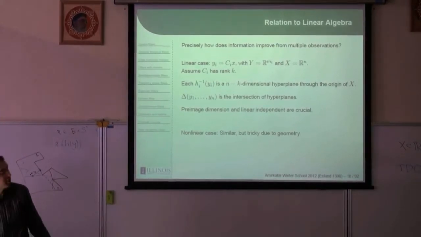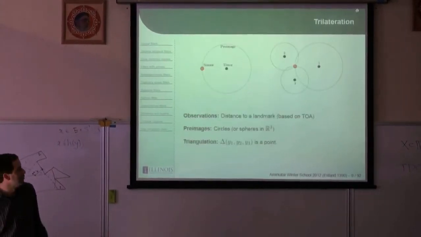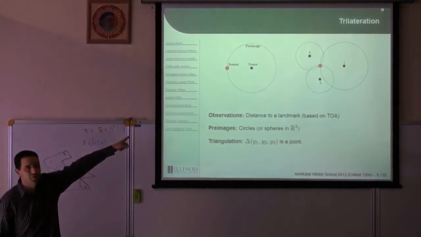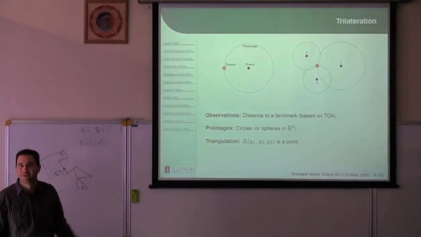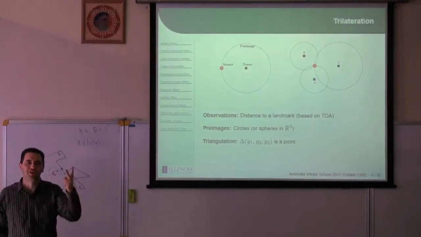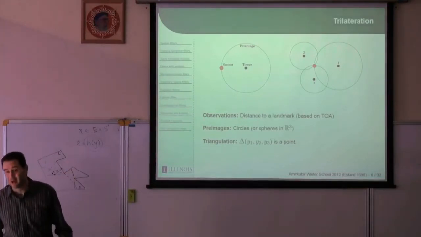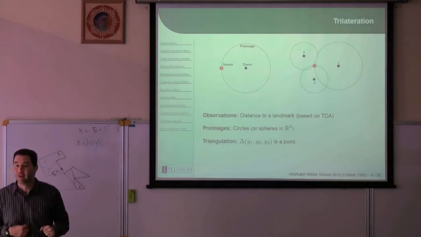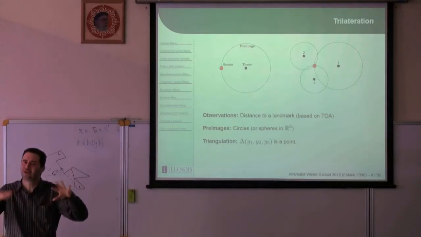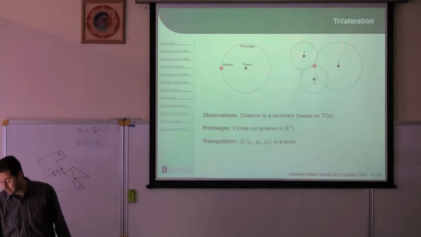Right? So the nonlinear case has some more geometry. Like for example, for this case, we needed more circles because we can get multiple points because they're curved, right? 2 circles can intersect in 2 places. 2 lines can intersect in at most 1 place, right? So that's the reason why there's a little more happening here due to the geometry. But just by thinking about dimensions alone, you can get an idea of how the triangulation works.